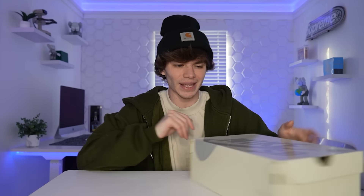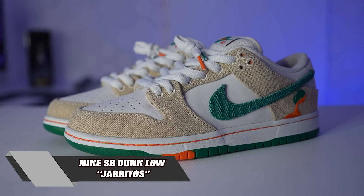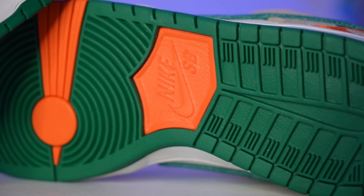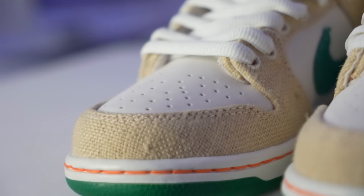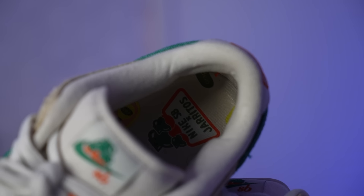Next up, this is a pair that I am scared to wear. I wear a lot of my shoes, like almost every pair, but I don't know what it is inside me — it is just so hard to wear these things. I literally have worn these once and I just felt terrified the entire time. These right here are the Nike SB Haritos. That canvas material going around the shoe, that green Nike swoosh, the green bottoms with the hint of orange — and don't even get me started with the logo on the back. I tried them on and it's just so hard for me to wear them, not because I couldn't match them with an outfit. I just love the look of this shoe. I definitely think this was one of the best collabs of the year. I think I just need to suck it up and wear them — one day I'm going to put these on.